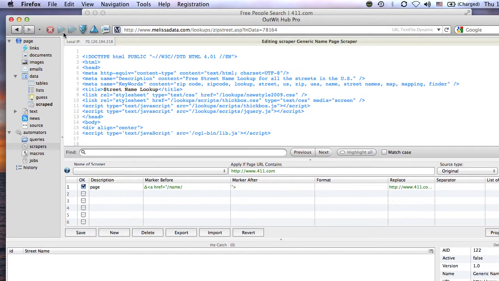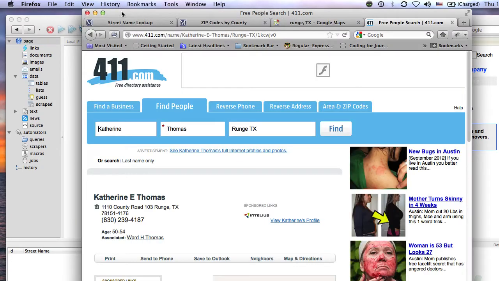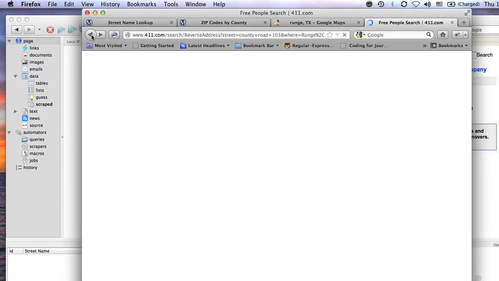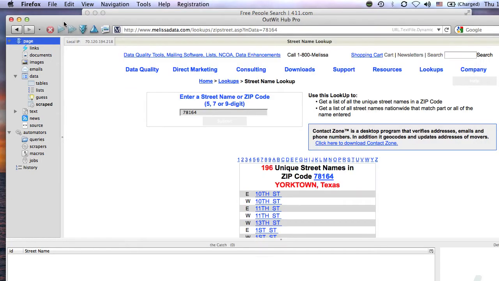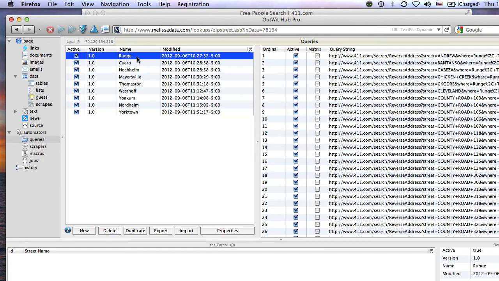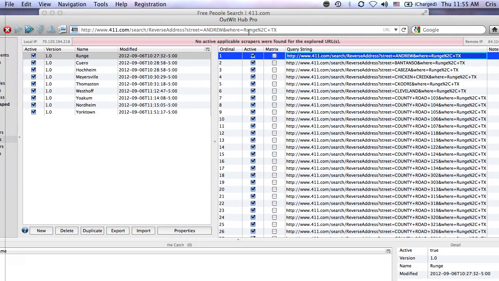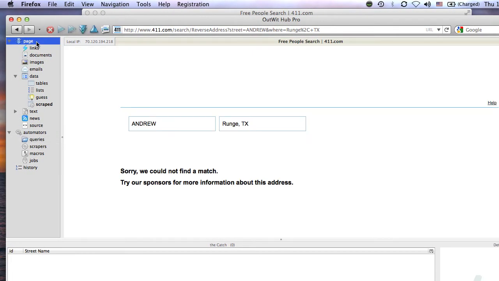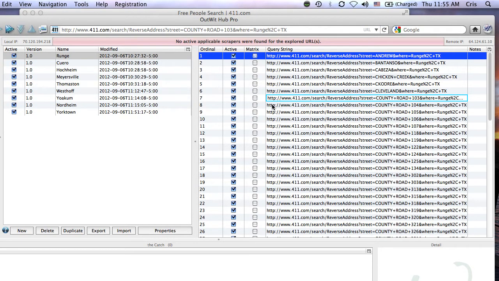So what we'll do is go back to the page so that we can look at the code. So we'll go back to our browser, and you've got your code. I'll tell you what, the best way to do that, let's go over to queries. You're on your first city, and just double click on that first list, and it actually brings you up to the first street. So you can go to page, and of course it doesn't have anything. You need to find one that actually has something. I know County Road 103 does, so we'll just use that as an example.